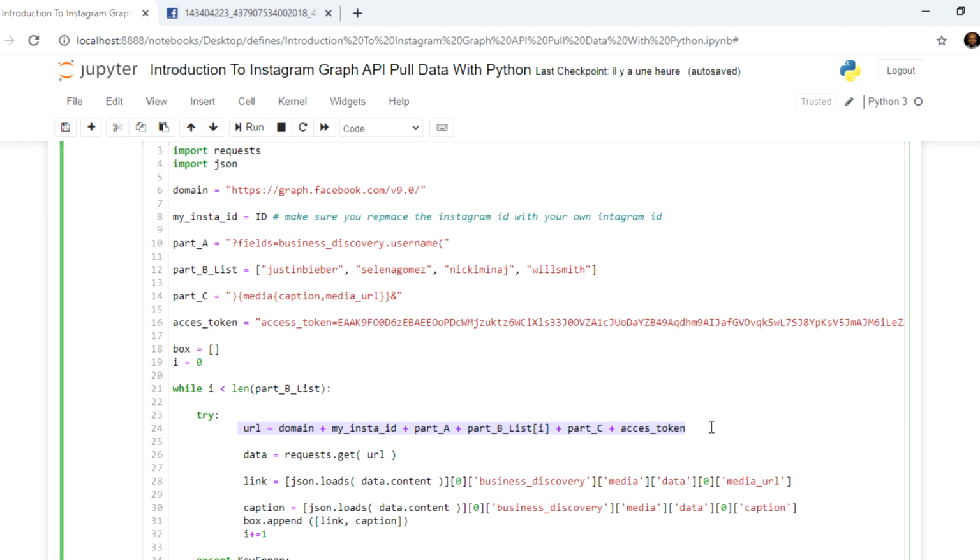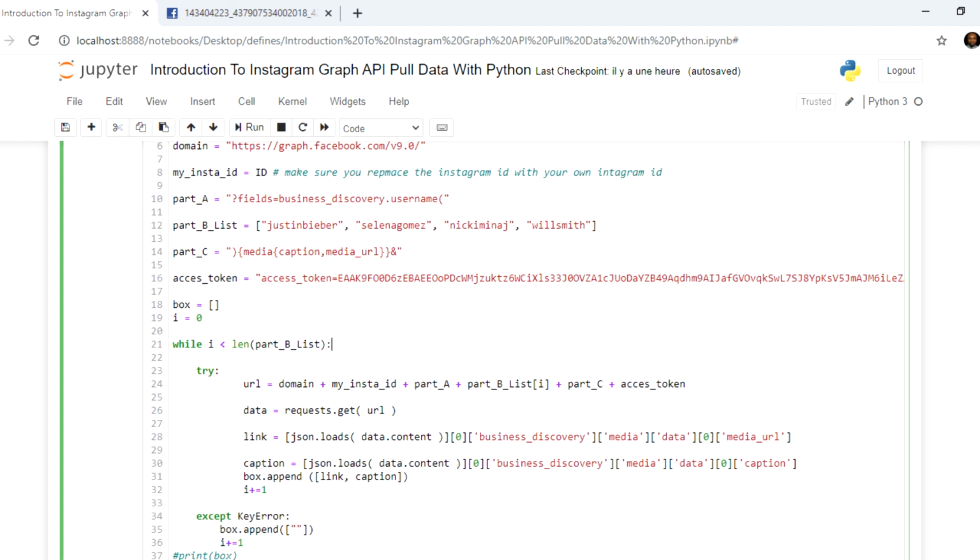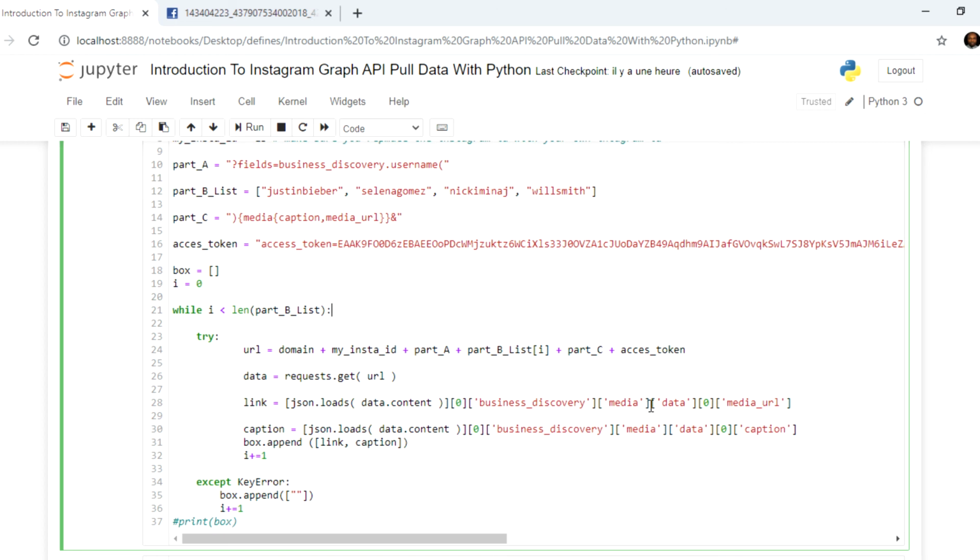So you don't have to use Python. You can just modify the script and convert it to JavaScript, Java, C++, whatever language that you are more familiar with.